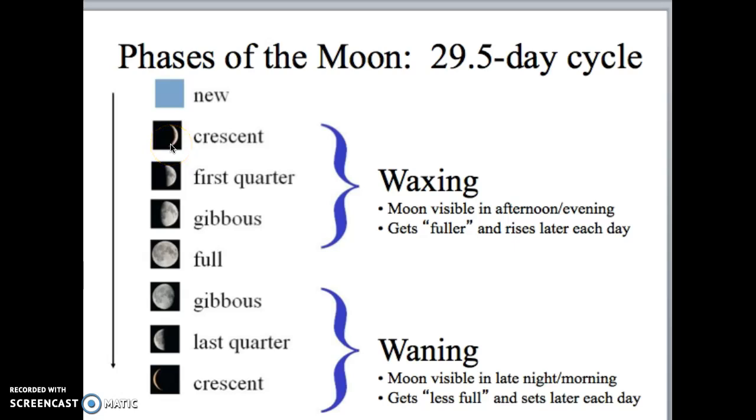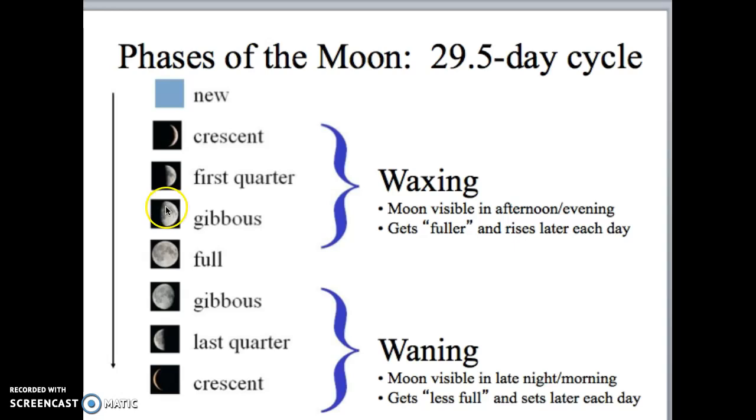But a few days later, as the moon moves away from the sun and starts to spin around us, we can see it as a waxing crescent. Whenever you look at the moon and see a crescent, here it is lit on the right, and here it's lit on the left. If it's lit on the right, it's a waxing crescent. It's growing larger. In the next few days it will get larger and larger, and it will take a week for it to get to the first quarter.